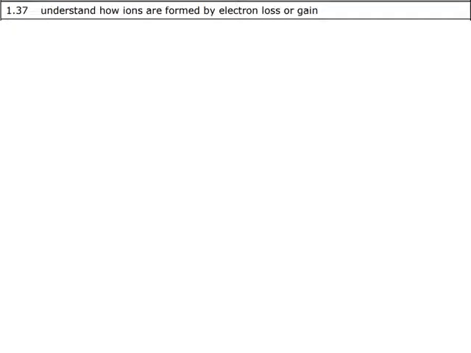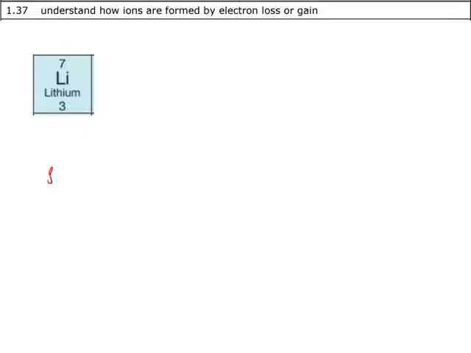Okay, so you need to understand how ions are formed by either losing electrons or gaining electrons, and to understand this, you have to know that all atoms are trying to become stable. They all want a full outer shell of 8, or 2 if they're in the top period. So starting with lithium, to understand how lithium forms ions, we need to draw the electron configuration of lithium.